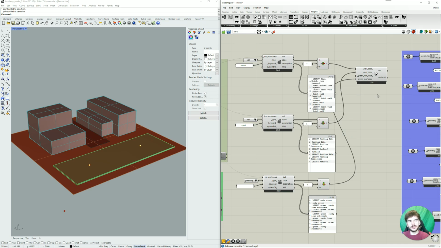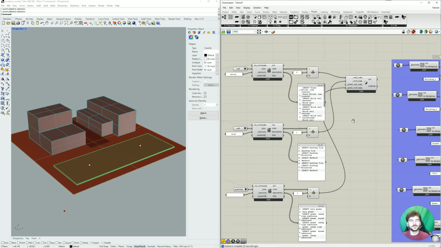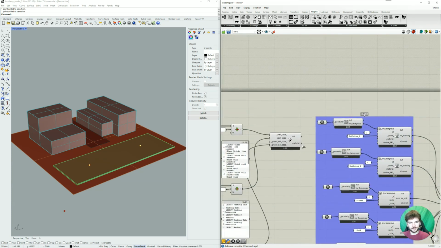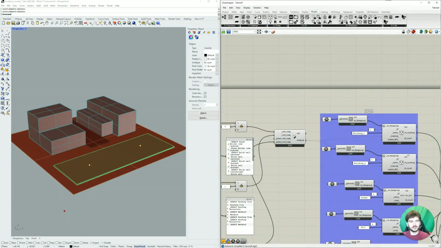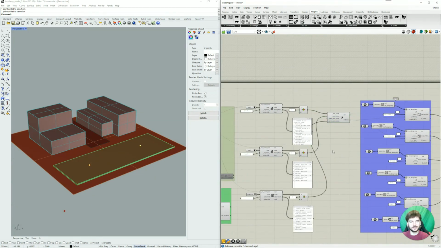So this is going to be applied to the whole building. Every roof cell is going to be applied the roof coat, and on top of that the green roof coat, and all of the walls are going to be our brick wall. So now this is done, and we can connect this material to our first building, and for simplicity's sake, I'm also going to do it for our second building. Of course, if you want different kinds of materials or greening, you could create a new building material and then connect this, but this is good for now.